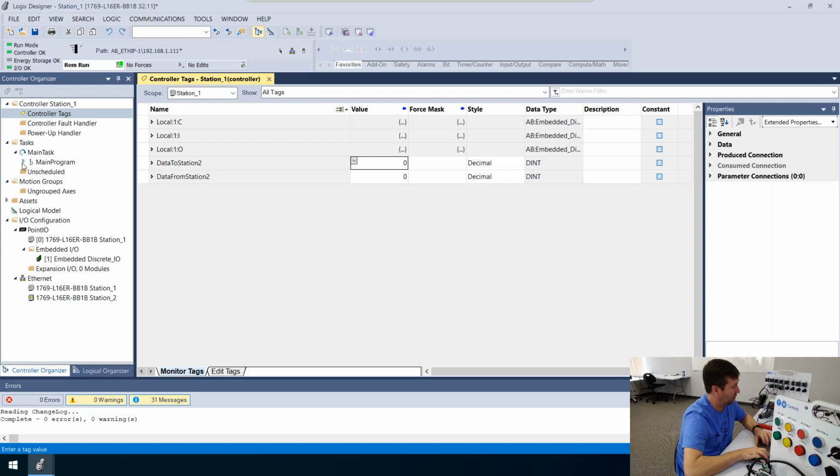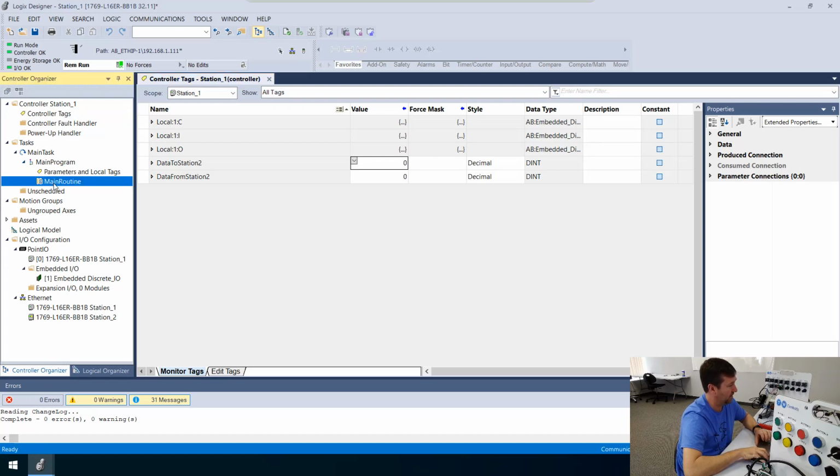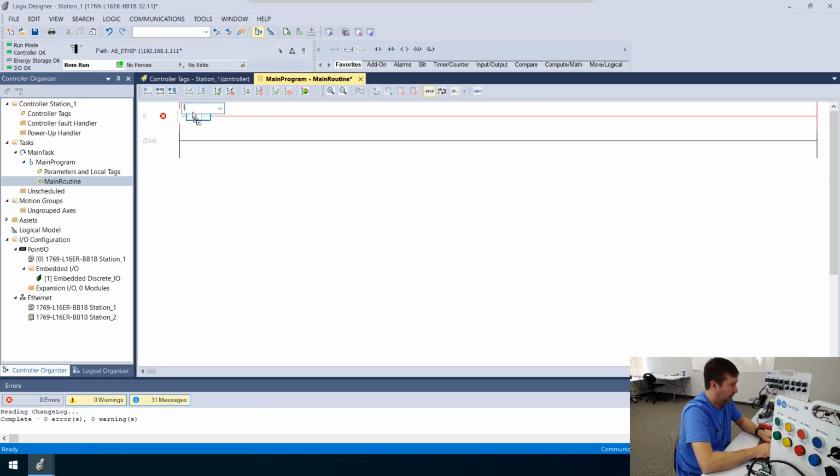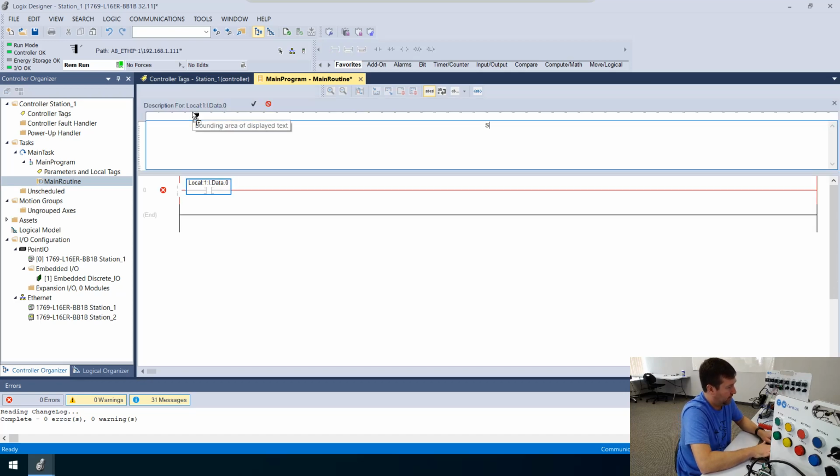So let's go to our Station 1 main routine and bring down an examine on, and we're going to look at Local:1:I.Data.0. And we'll put a description of it of switch 0.